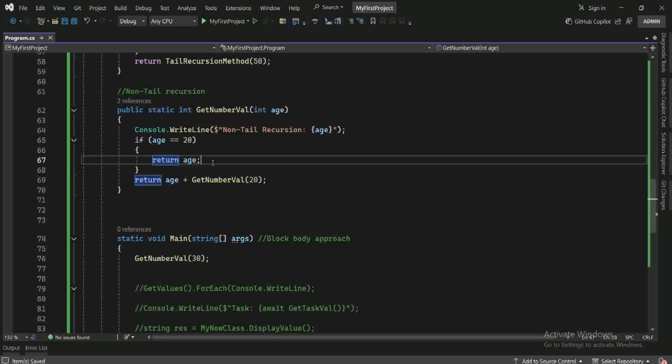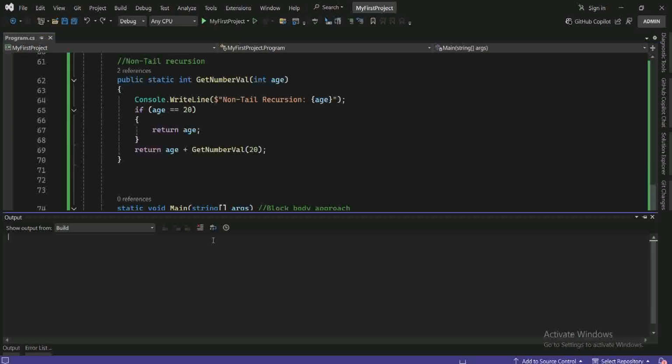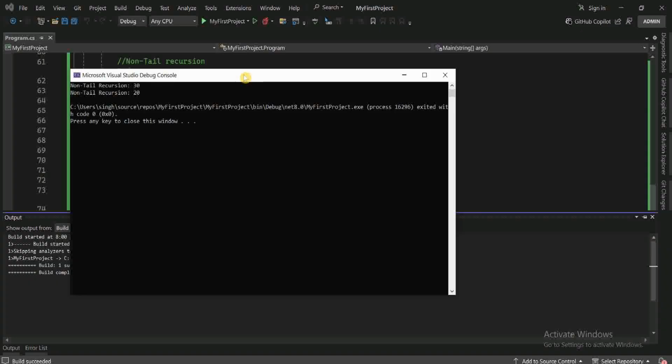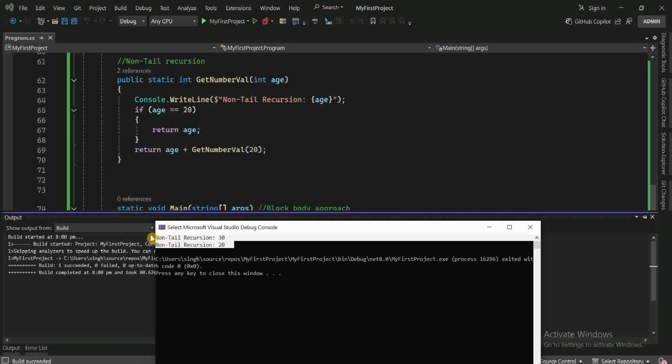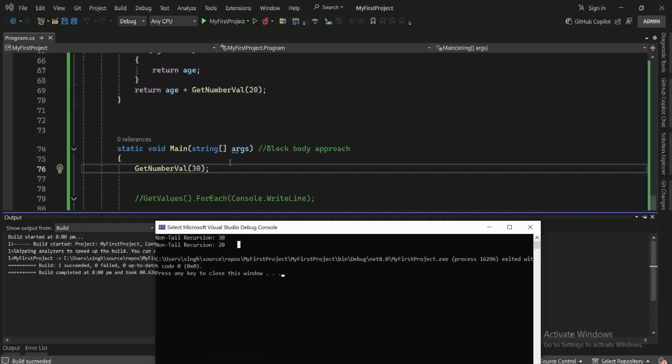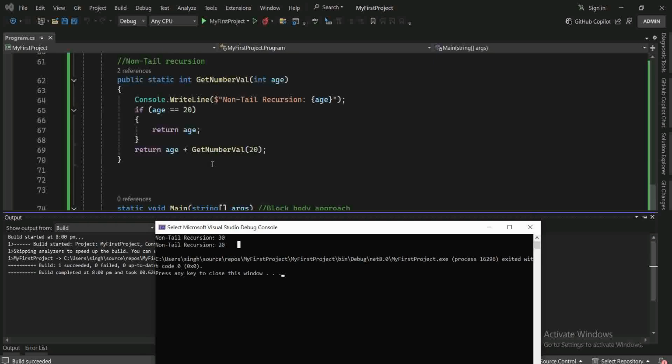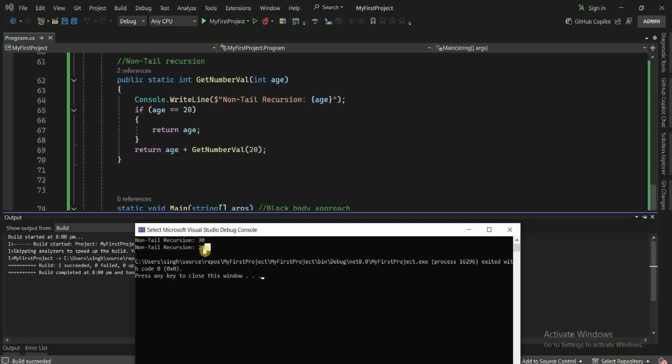Now let's see what it will give us. Here we have two values, that is 30 and 20. First we will pass 30 and then it prints the 30 value, and then it will give us 20.